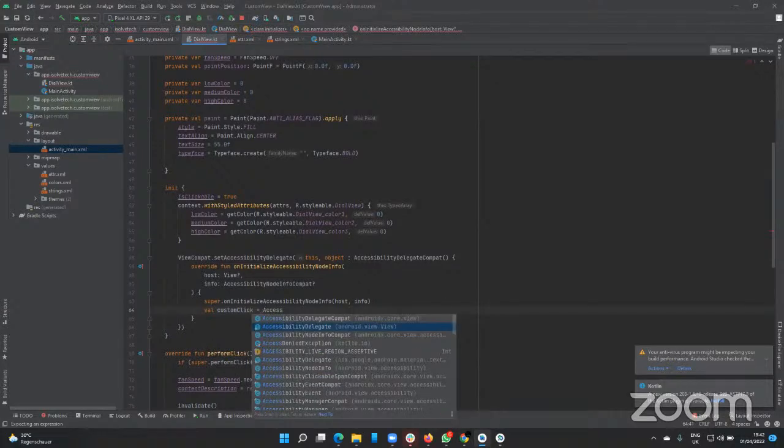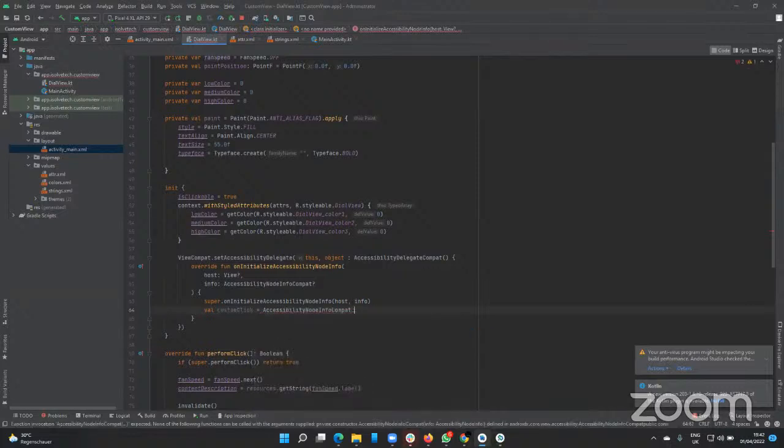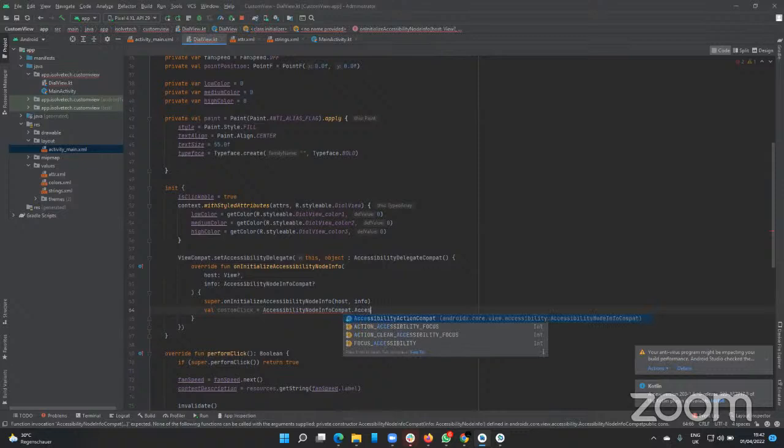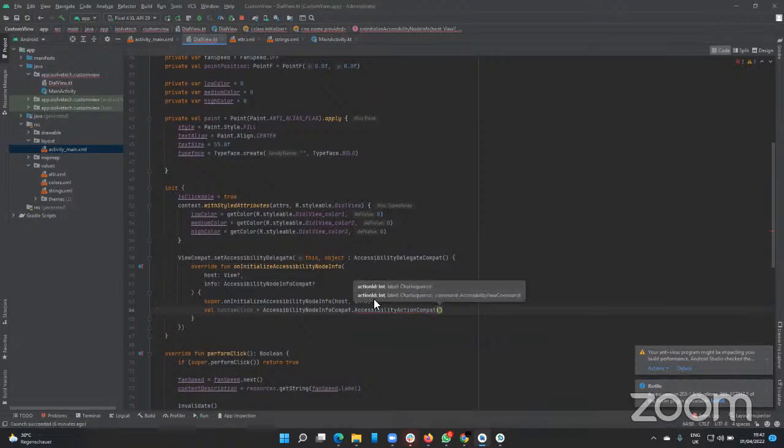And this custom click is going to be equal to accessibility mode info compact dot accessibility action compact. Look for that one. Of course, this takes in an action ID and a label.